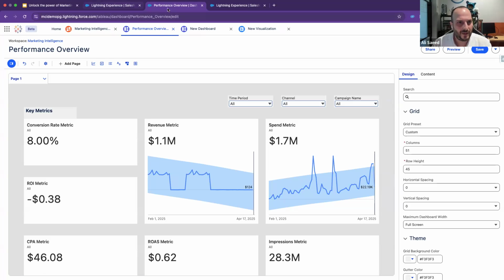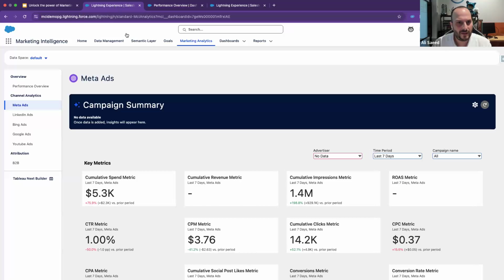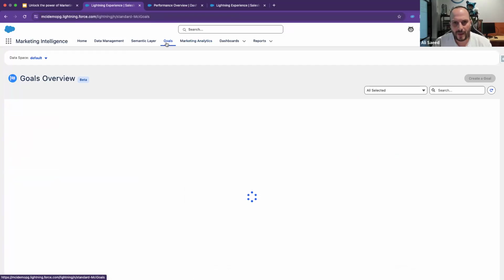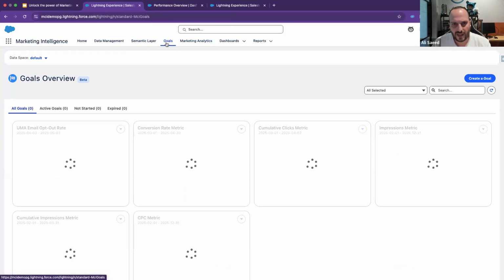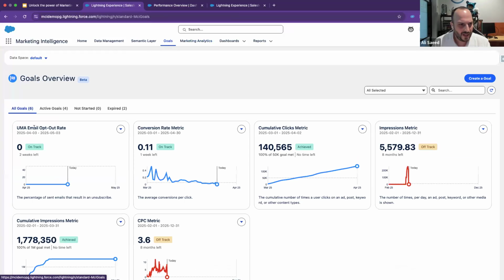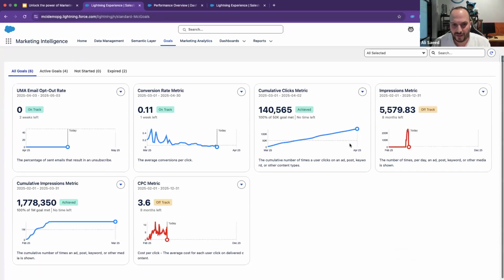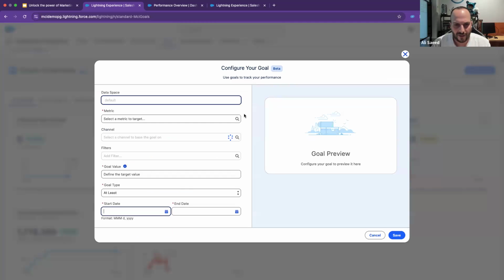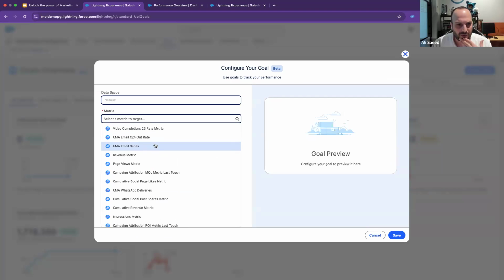Okay. So if I then go back over here, I'm going to go to the next part of this demo, which is goals. So you can define goals based on metrics that you would have ingested directly into the platform. These are predefined goals that are already set. And again, to create a new goal is very simple by just using the values that you would have defined. You can select which metric you want to define the goal with, and you can specify the duration and is it least or most depending on the requirements.